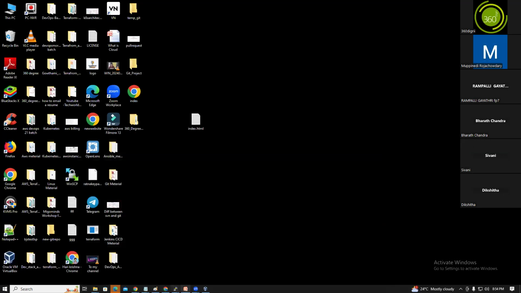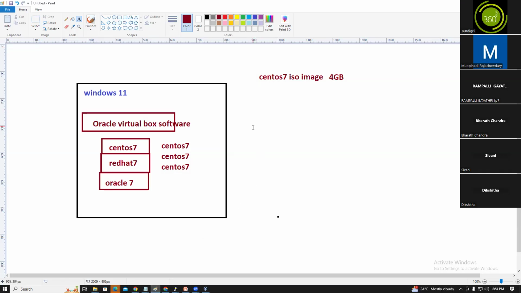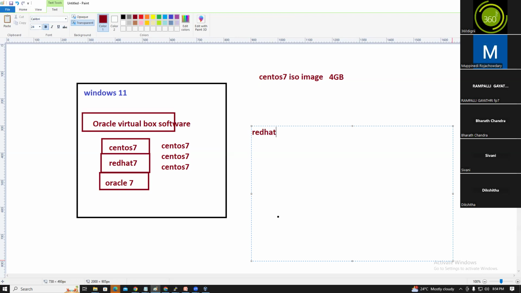I want to tell you one thing about the Red Hat OS. Red Hat Inc. created three types of OSs: CentOS, Red Hat, and Fedora. They also provide certification.